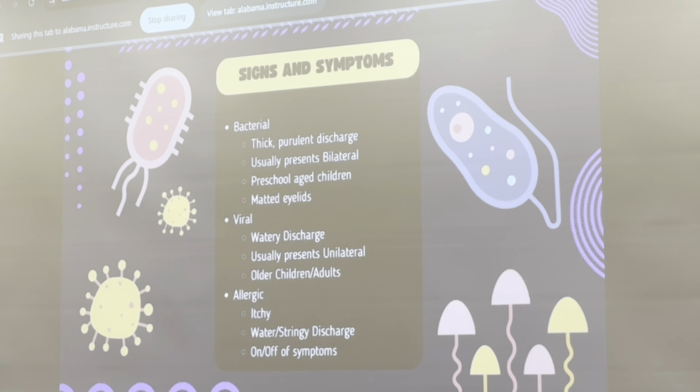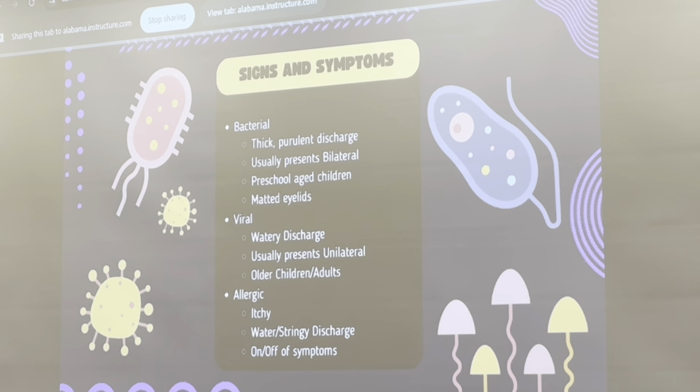Seasons, I like it. Triggers, what else you said, John? Exposure, good. All those are good points. So when we come into contact with an allergen or some kind of irritant, some kind of pathogen, something is going to irritate that eye and stimulate that allergic response. And that's what's gonna cause that redness, that irritation, the itchiness, a little bit of watery, stringy discharge that we may see. Once we remove that stimulus, that irritant, we're removed from that exposure, then our symptoms will go away on their own.